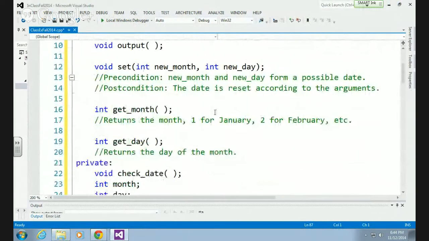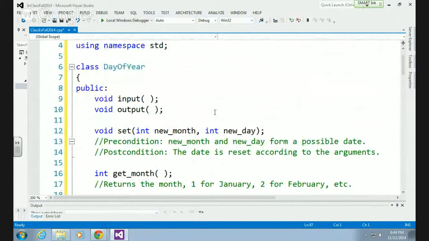In our first example, we only had public, and so everything in our class was public. That's not the way we're typically going to create classes. We're going to have some parts that are public. Those are the parts that are needed to be public so that people can use our objects, and other parts that will be private so that we can be in control of what happens to them.